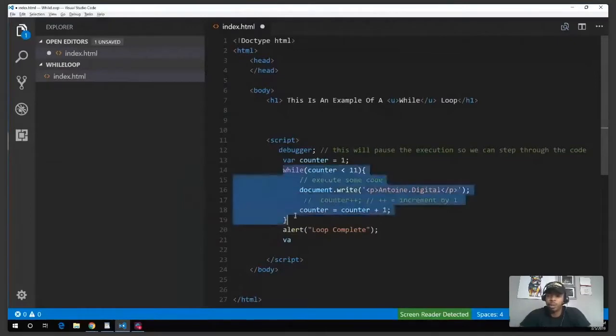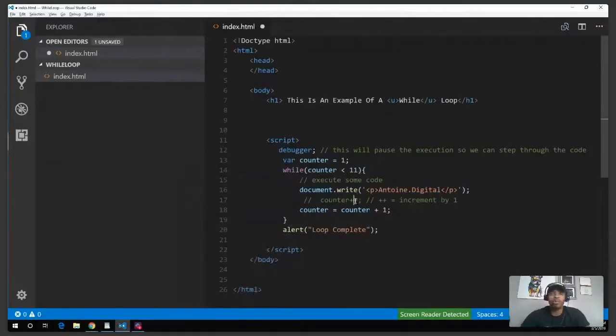Would counter plus plus work if we had put counter plus plus plus? Is that a thing? No. Great question, but the syntax is just 2 plus signs. And then we also have 2 minus signs. If you do 2 minus signs, that means decrease. That's a decrement. So you can do increments, which means go up by 1, or a decrement, which means go down by 1. We can talk about that as well. So we've got plus plus, which is increment, and minus minus, which is decrement. But right now we're just focused on going up because we're trying to make sure we get to 10, so that we can end this loop.